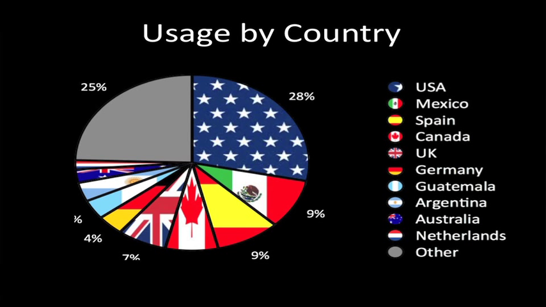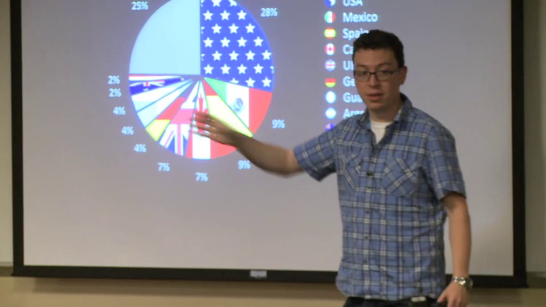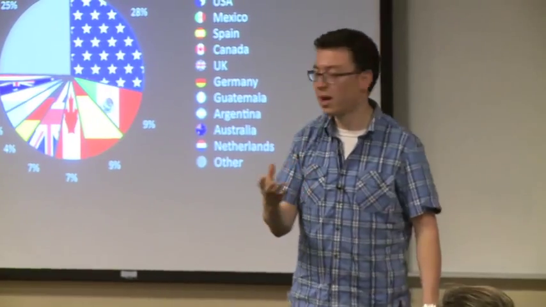The reason I mention this is because it has changed. And the way it has changed is now Brazil is the number two country. And it's because we launched learning from Portuguese. And ever since, somehow everything becomes popular in Brazil. It's like the new Japan. Everything's popular in Japan now, and everything is popular in Brazil. So Brazil is now the number two country. It has about 15% of our users come from Brazil now.